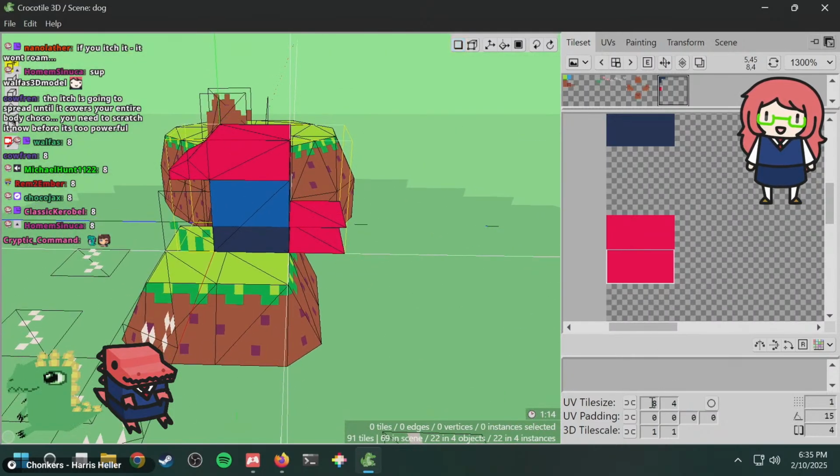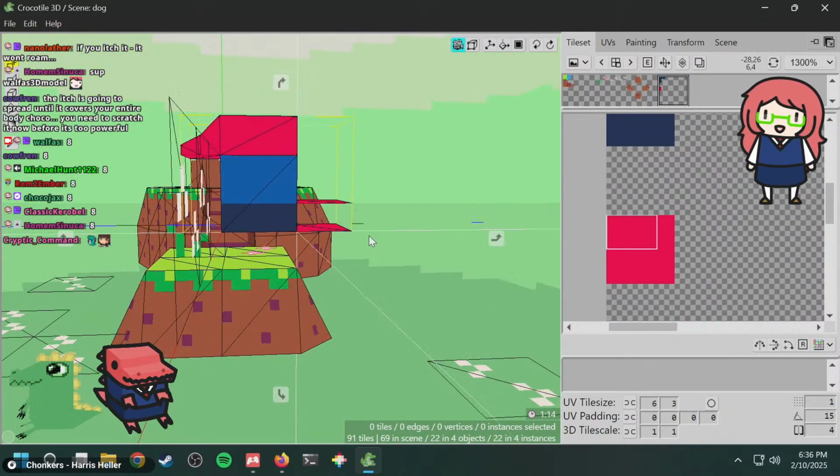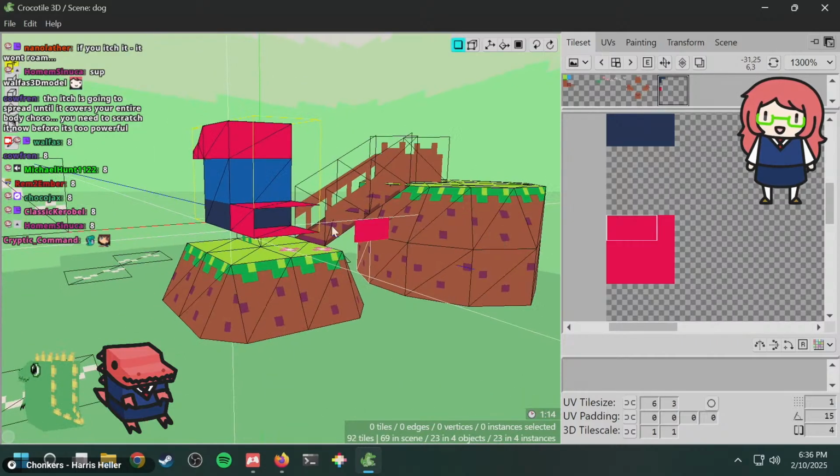Oh, the width should be 6. And the height should be, is that 3? What is that? Is that 3? That's 2. That's a height of 2. No, that's 3. That is 3.